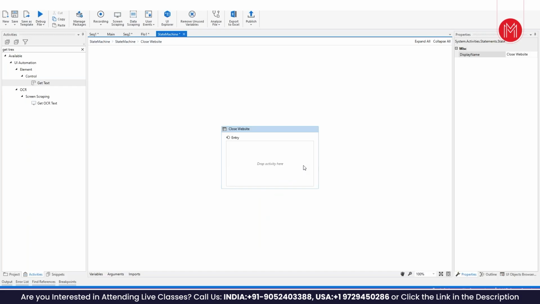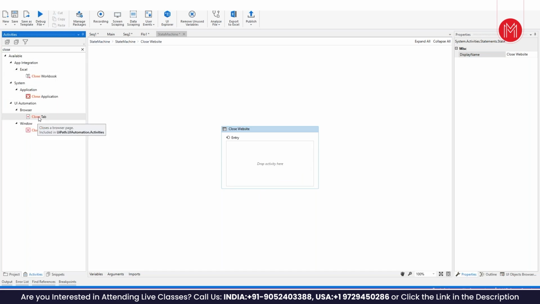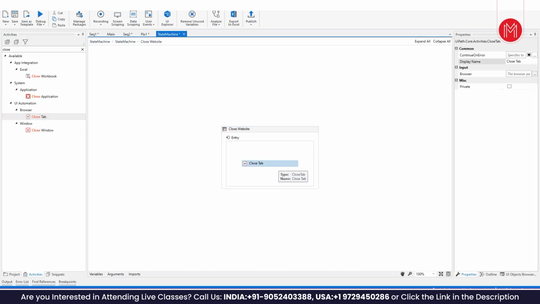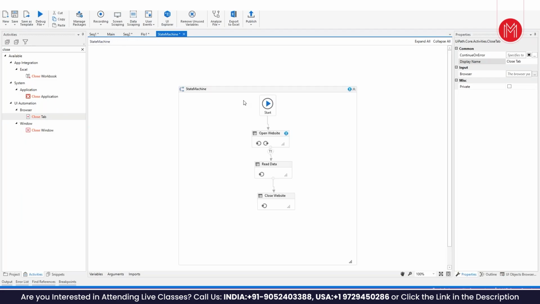So when I come to my last state, if I want to do something, for example, I want to close the browser here. I'll have the close tab here. So I will just use the close tab here, which means that my close tab will be completed. With that, my automation is complete. So if you want it in the form of states, you can use the state machine. From the read data, you can again go to the state machine also. That is also possible. That is going to be a new set of transitions.